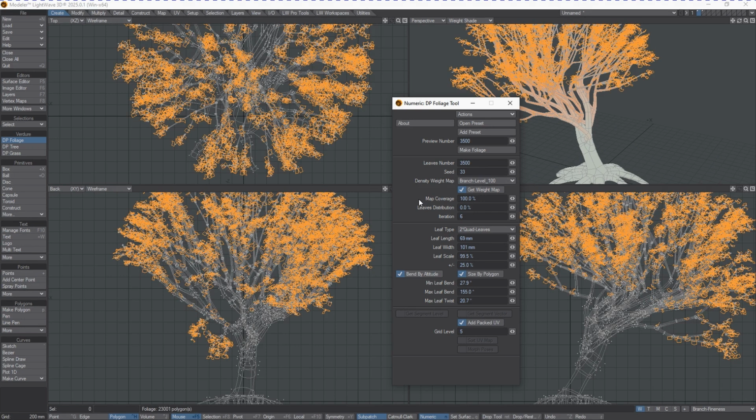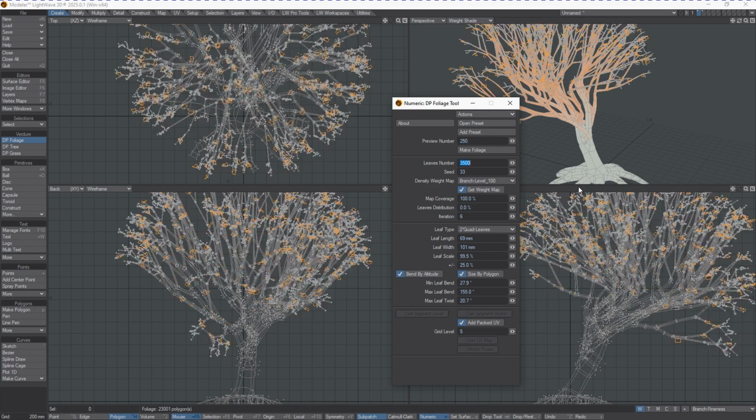But if you're working on your laptop and you just want to bang something out really, really quickly, you don't need to see every single leaf. You can just pop into something that's a little bit more reasonable, like 250, and it'll give you an indication of where these things are just as a general guide. But if you've got the machine to do it, knock yourself out and punch those numbers.